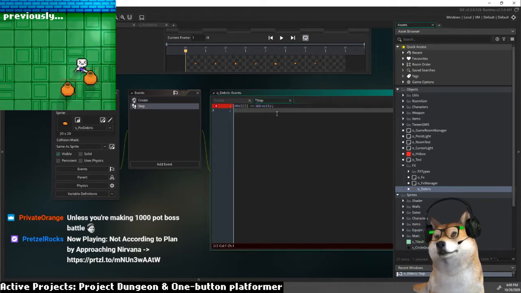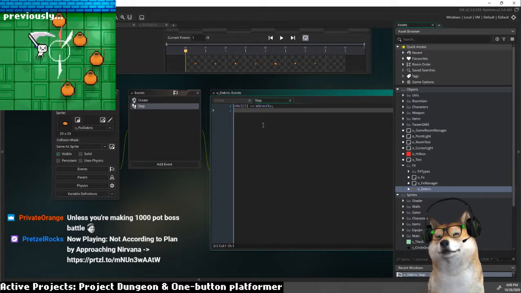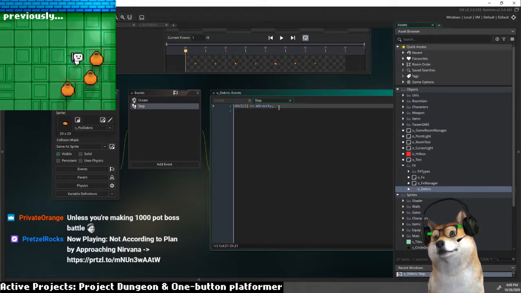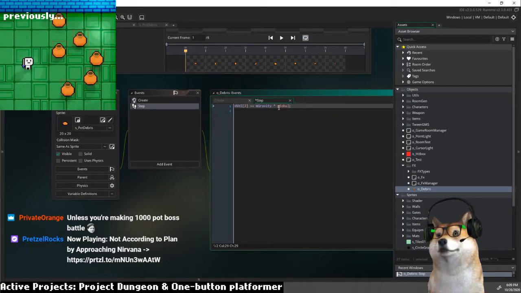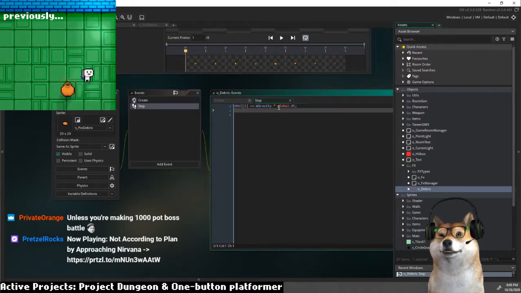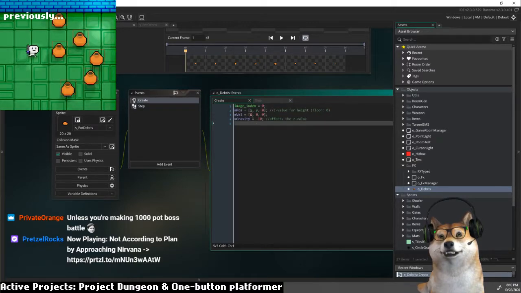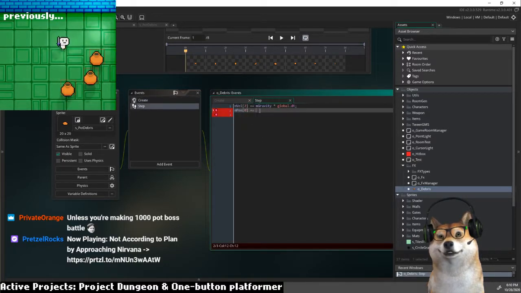Okay, so acceleration effects. Oops. Forgot my delta time. Acceleration affects velocity, velocity affects position. So I have to do this in 3 lines. Okay.